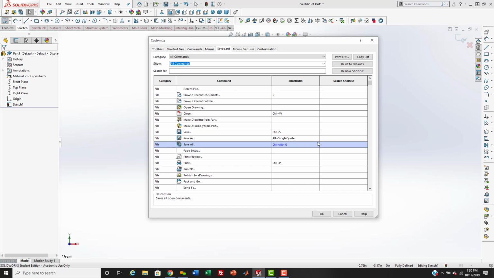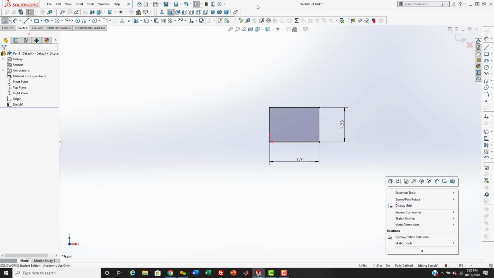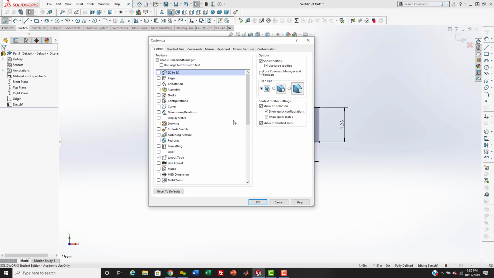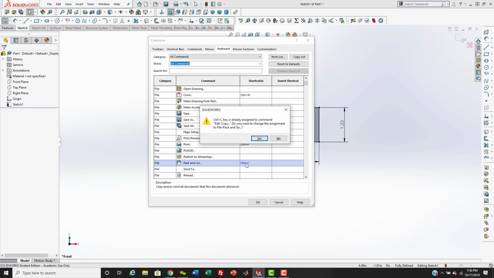Okay, so now I had just set up that a Control-Alt-A will automatically save all the documents that are open. And that is completely customizable. Now, if you do that on the keyboard and pick something that's already assigned, so let's say Pack and Go, we wanted to do a Control-C, it'll pop up an error saying it's already assigned to something else. Do you want to change it? Obviously, I don't.